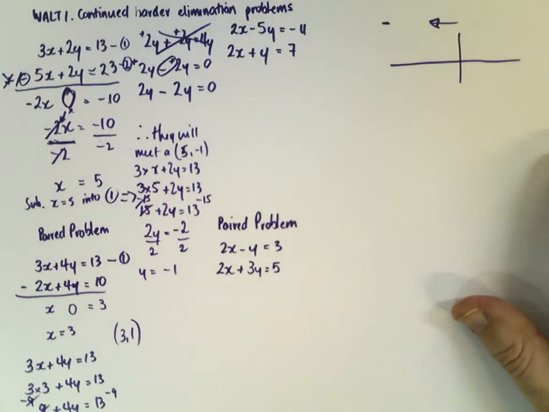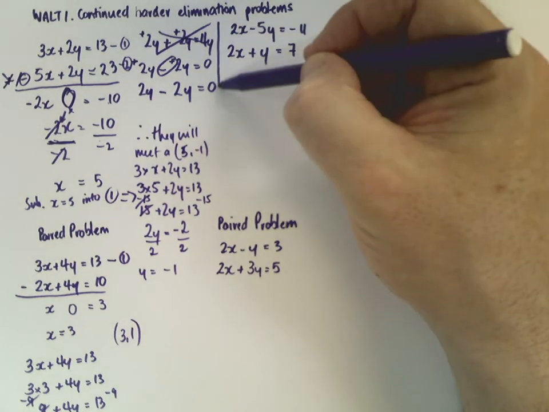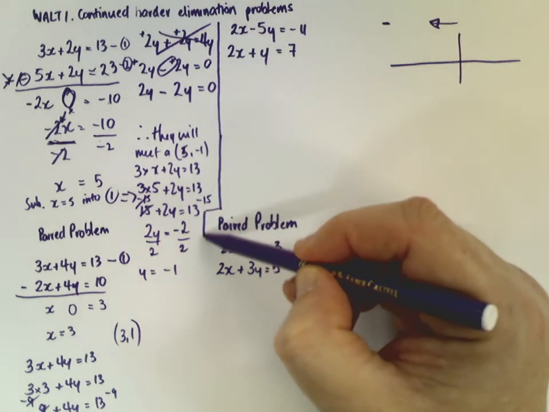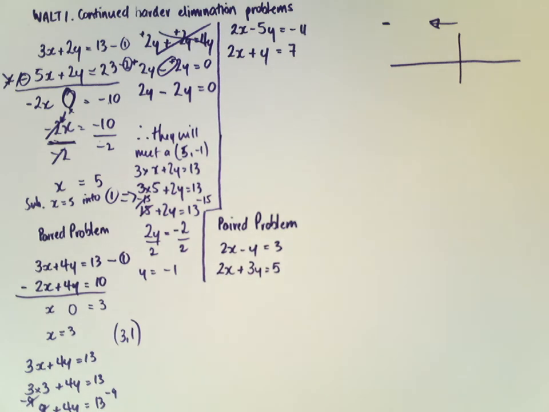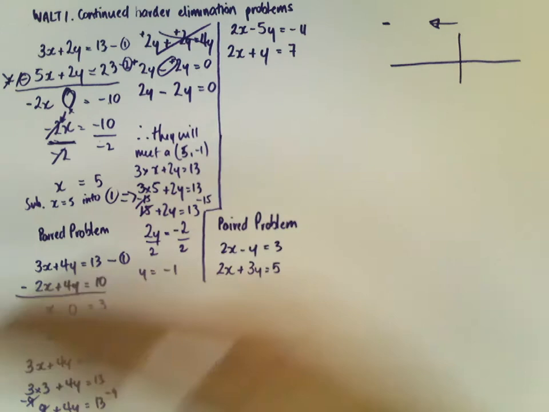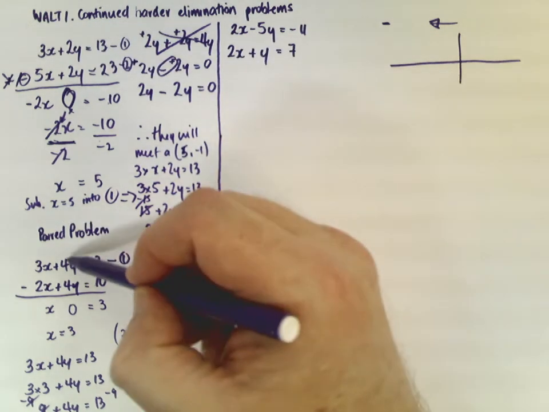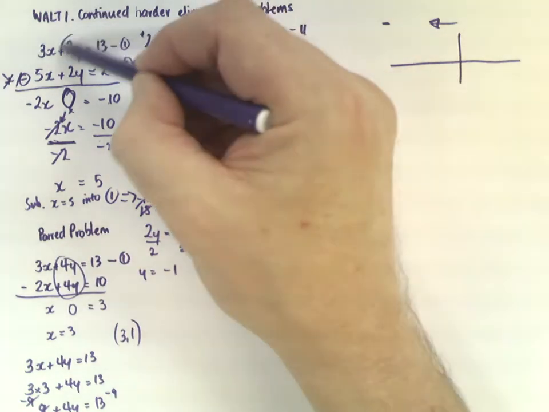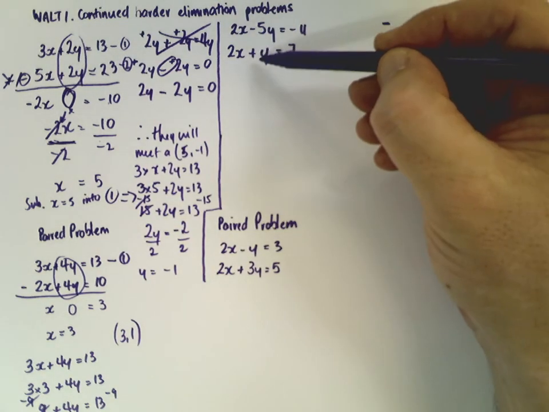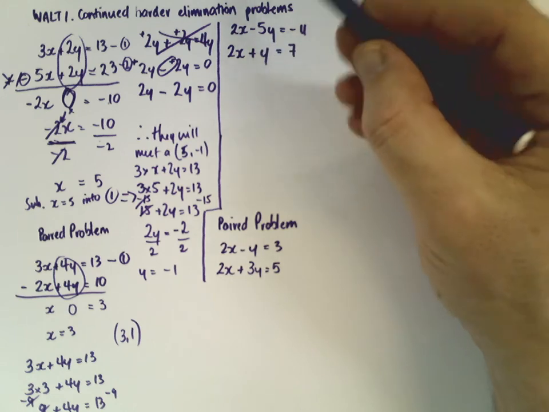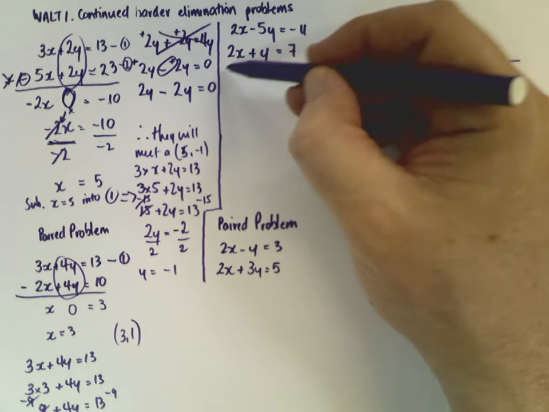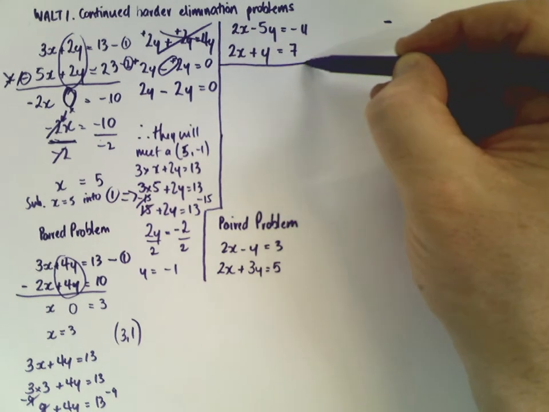Now if I move it down again, I'm just going to draw a little bit of a line here so that we don't run into the rest of our working out. So, what's different between this question and this question? Well, if we looked at both of these questions, we got rid of y because, of course, it had the same number. You look at this question, we don't have that case. We've got a negative 5 and we've actually got a 1 here. But if we go over and look at our x's, we'll see that both of those numbers are the same. So now all I need to do is think about whether I'm going to add or subtract them.